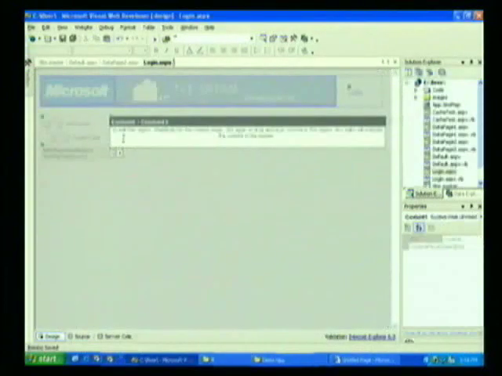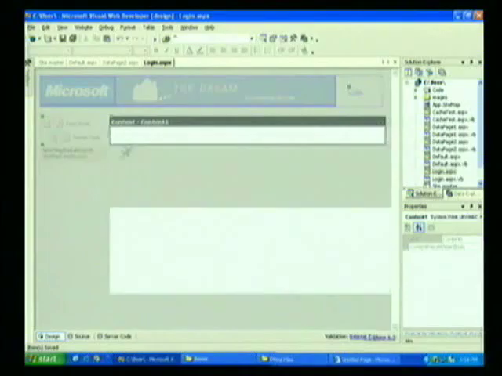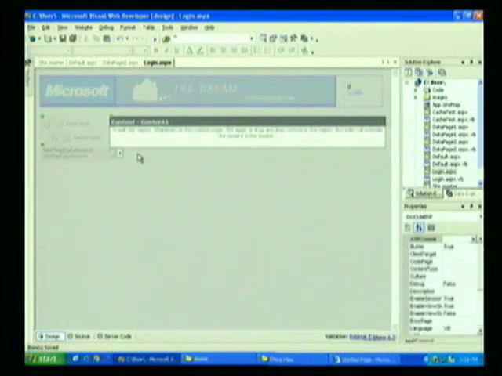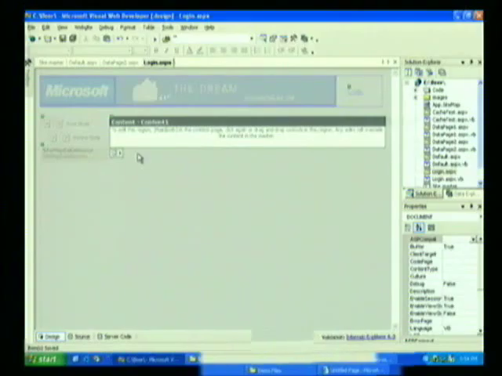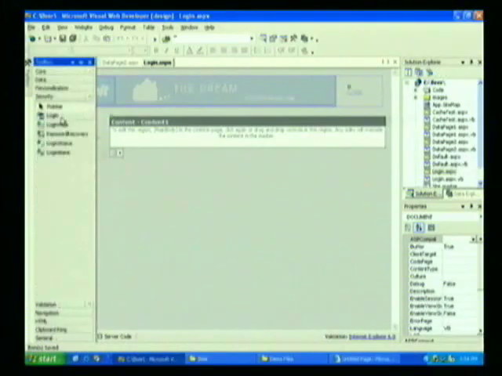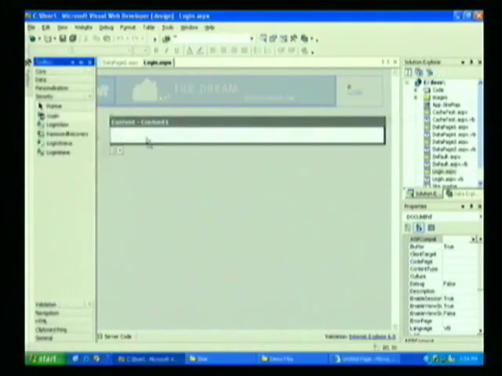And within this page, I could go ahead and obviously easily write some code that talks to the membership API, collects the username and password, checks to make sure it's true, and then logs them into the system. Now, the downside is I still have to write some code to do that. Or what I could go ahead and do is take advantage of another login control that we ship called ASP Login.